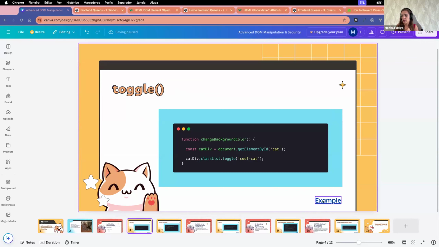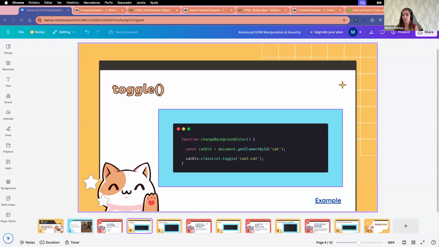And I also always have a link to an example, so you can see the code in action. In this case, we are going to do a pretty simple one, I just want to change the background of an image that I have. And I can do that by having a function that will do that for me in JavaScript.